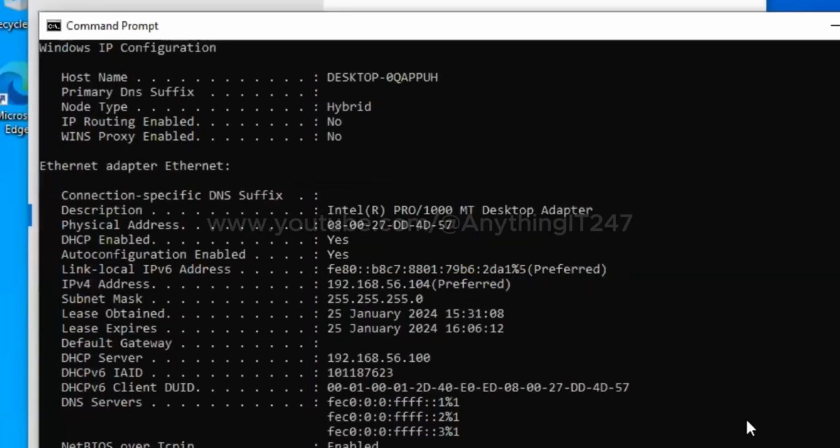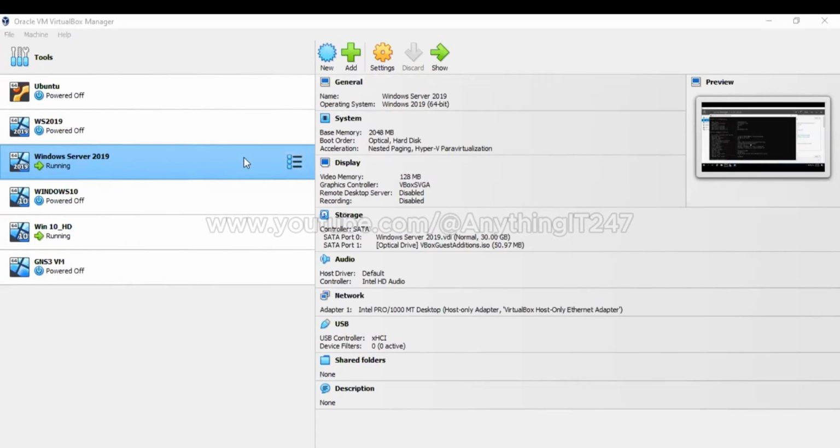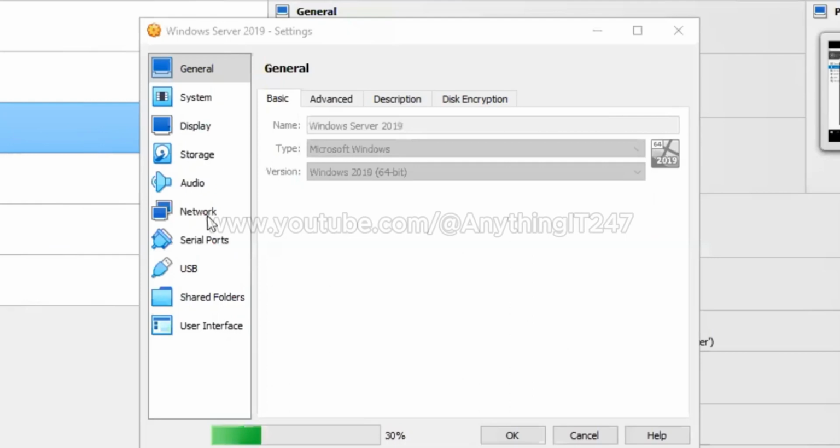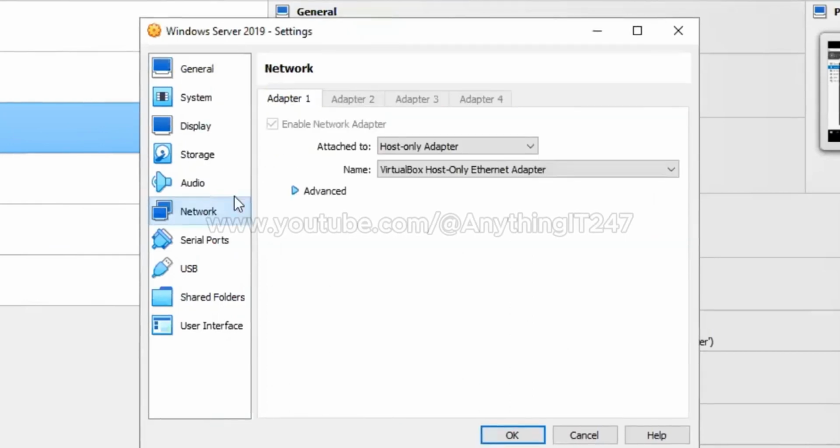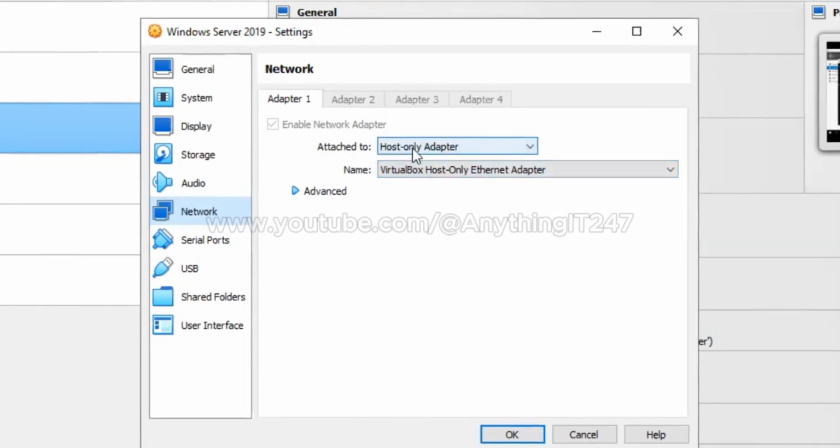Guys, let me quickly show you something on the VirtualBox Manager. I'm on the server, I come over to settings, and I want to show you my network so that you will not have a problem. If you don't do the same thing I've done, you're likely going to have a problem. In my network, my server is connected to a host-only adapter.